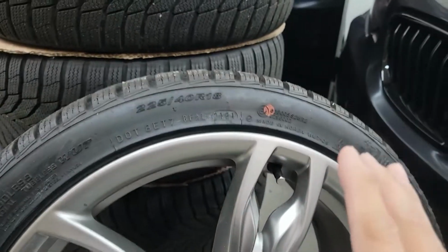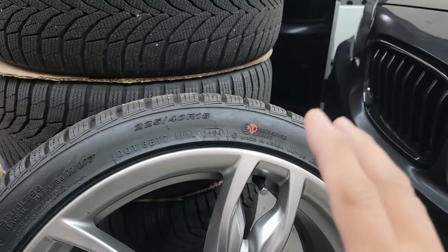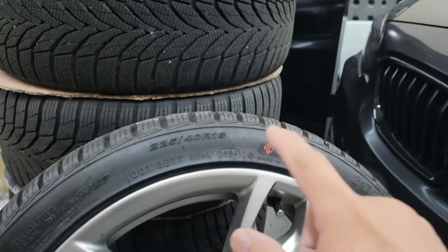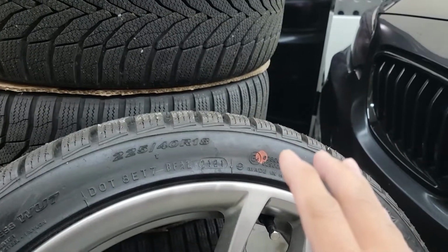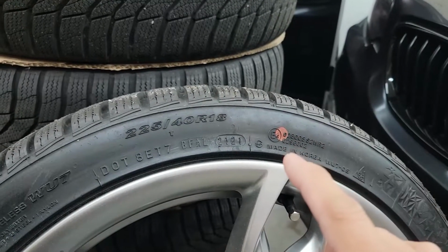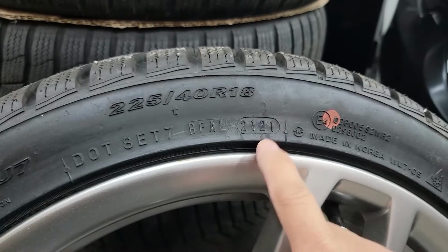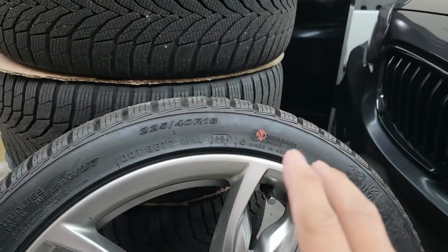because through time tires degrade, the rubber becomes hard and brittle. That's why sometimes you see cracks on the tire, because the rubber is not flexible anymore. That's why they are dangerous. So let's say you have a tire that's 5 years old already. You have to inspect the tire to make sure it is still okay. Otherwise, you have to replace it.